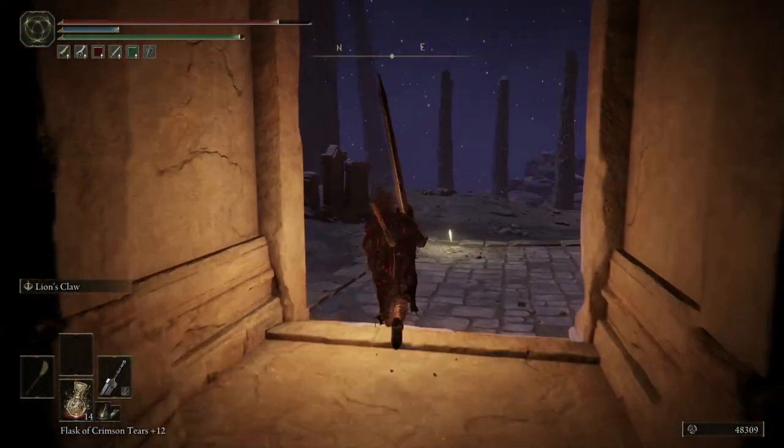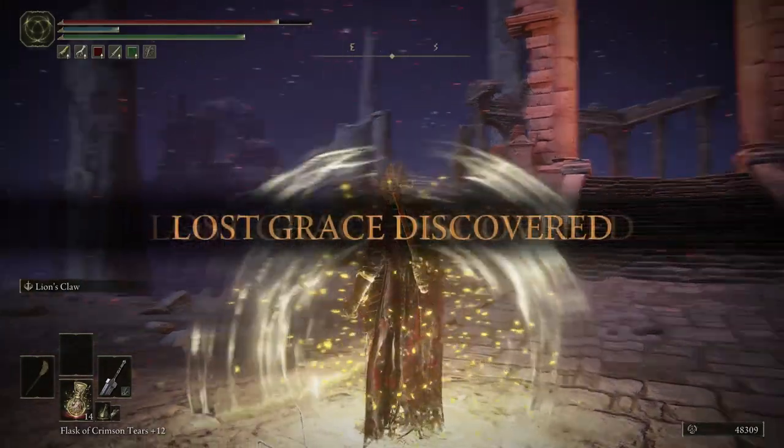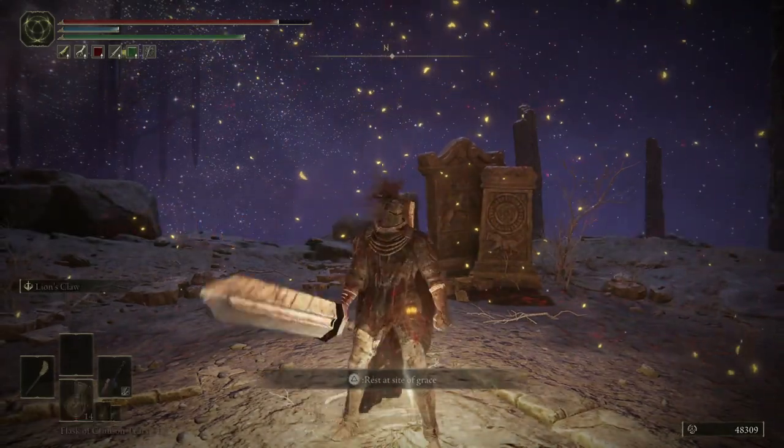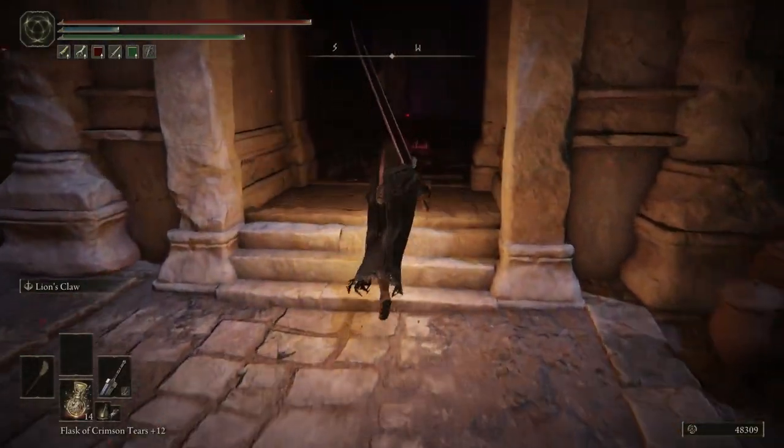Invade White Mask Vare's world. Oh, sick. I definitely did not do that. I'm gonna invade White Mask Vare. That sounds awesome, because I think I don't have anything else to do with him. So, whatever. Let's do it. Let's piss off Vare.